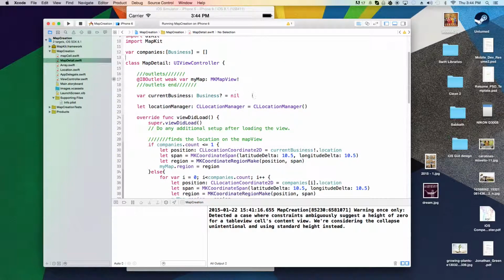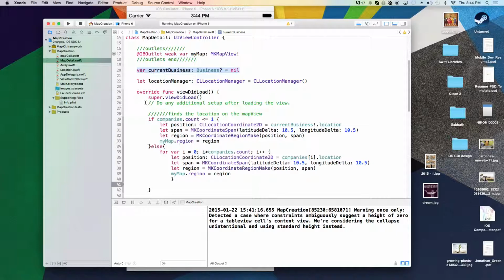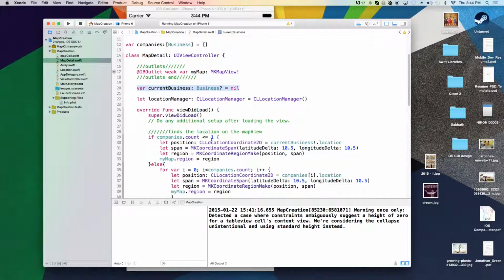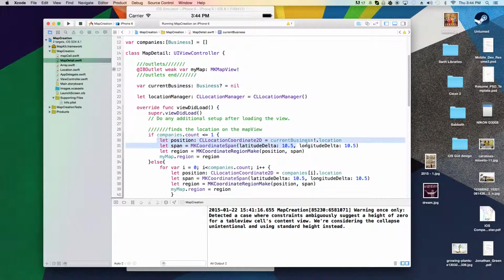And then my current business variable, which is going to be used normally to add each individual annotation and location. Like down here, I have if companies, which is this array, is less than or equal to 1, which basically means that if it's empty, it's going to run through these right here normally and individually add each data type for each individual city for each cell, so that when I press it, it'll give me the location data for that one particular company.